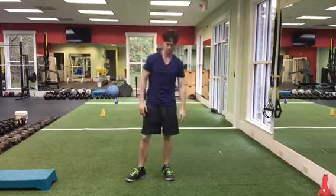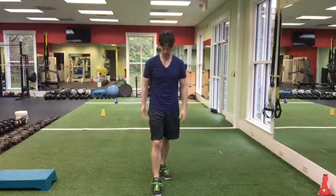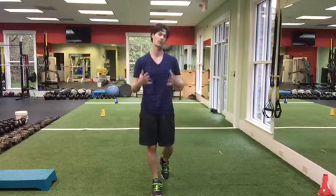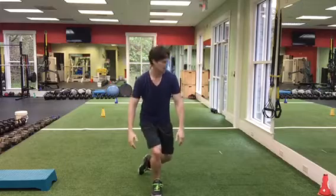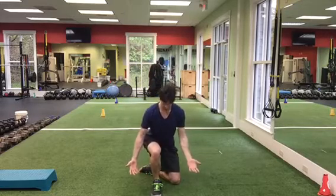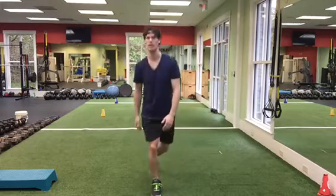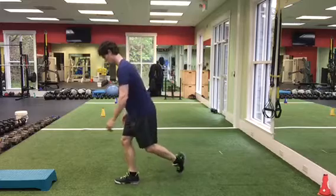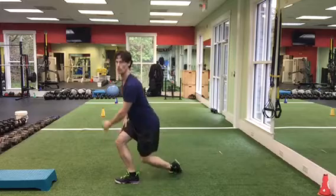Okay, So now from here, we're going to go ahead and stand up. And this might be challenging for many of you starting out. We can progress this one, but it's going to be a single leg squat, not fully single leg, especially starting out. So if this is new for you, you're actually going to use an assist. So I'll show you how that looks, right? You're going to have one leg back, and it's going to be kind of like a lunge. And then you're going to stand up. So leg back. You're assisting with that back leg. So let me show you from the side here. So I'm stepping back, and then I'm pushing up through this leg. This leg's assisting on the way up.